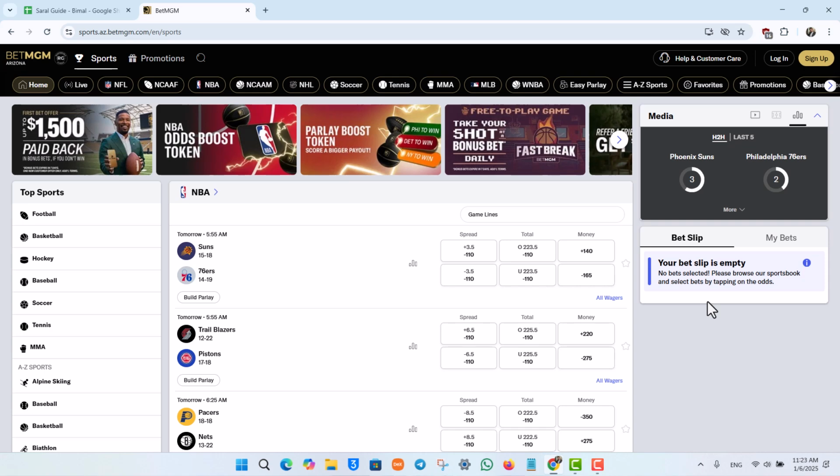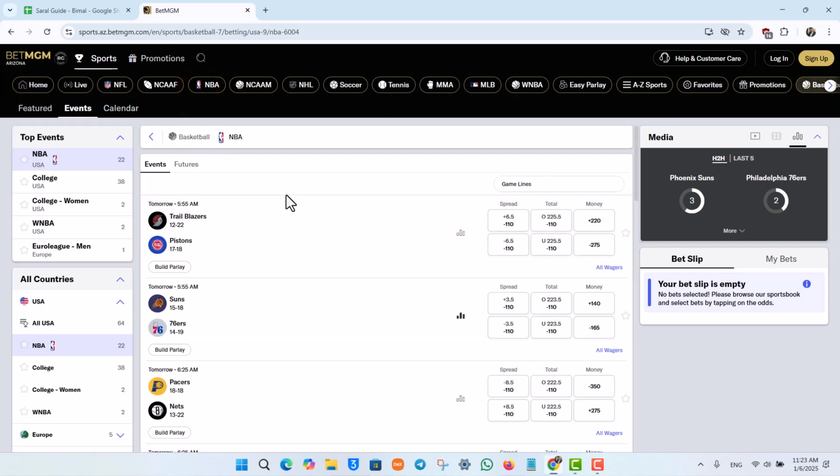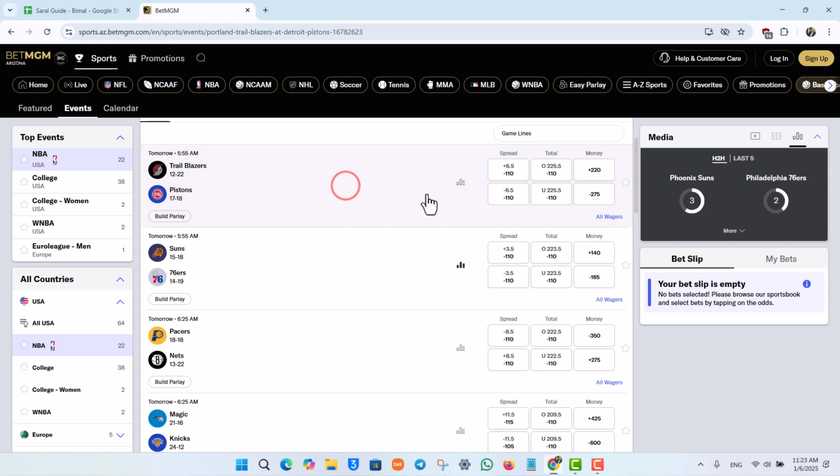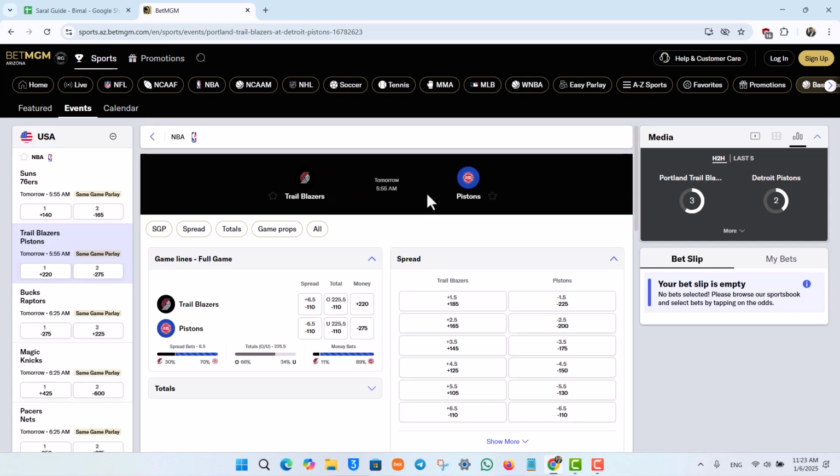Basically, if you want to access player prop bets on BetMGM, just log in on the app or the website. Now you can simply select the game, which could be NFL or NBA games, right over here under the sportsbook. So make sure to go on to sports and go to the NFL or NBA sportsbook right there. Now you have to simply choose a game. So just select the game that you're interested in from the list of upcoming matchups.